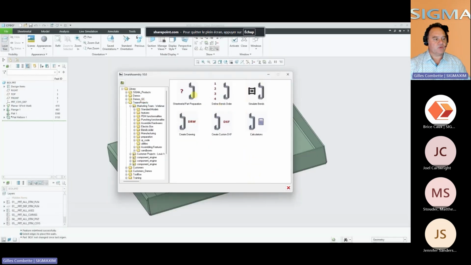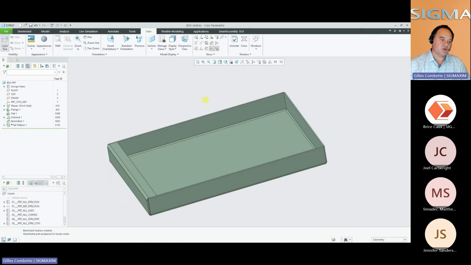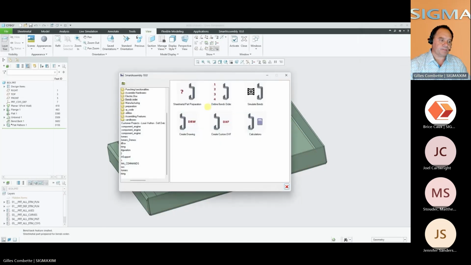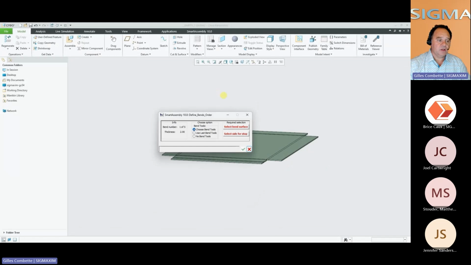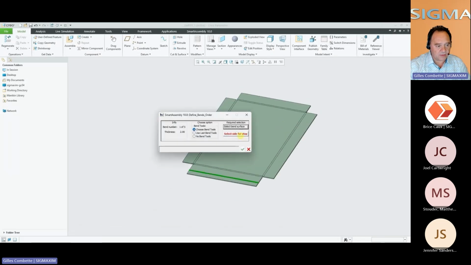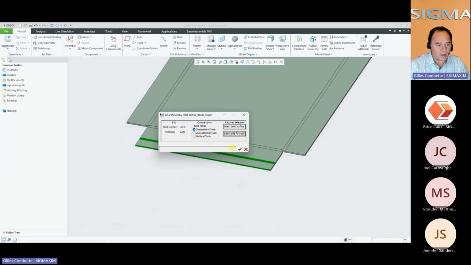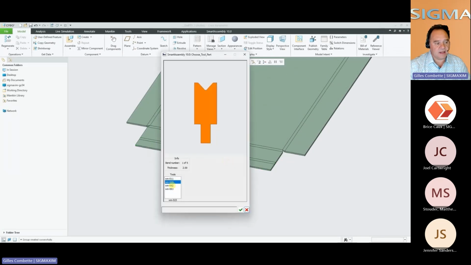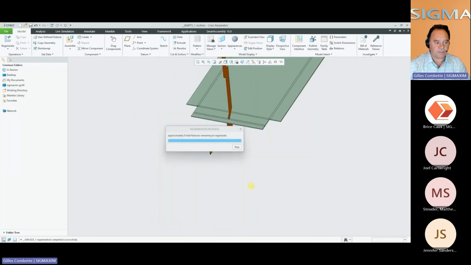So as we have the full control with our solution with Creo Parametric, we're able then to define any kind of extra application that you might need for your day-to-day work. For instance, here, we had this request in the past to generate a bending tool, something that will help to prepare the programming of the press brake.